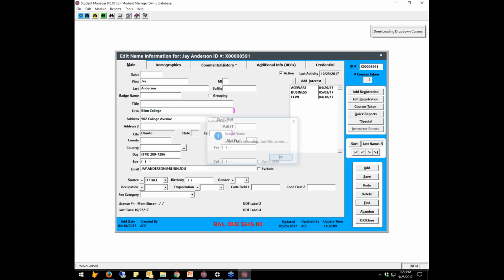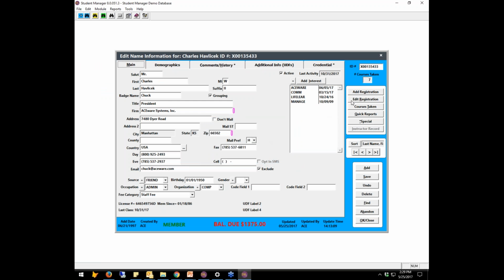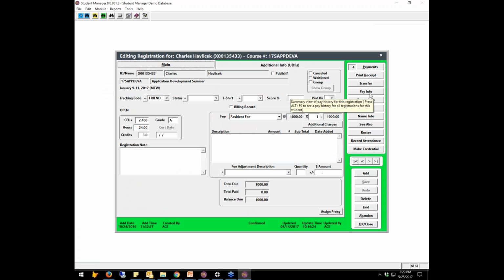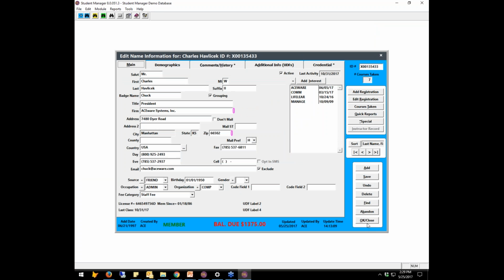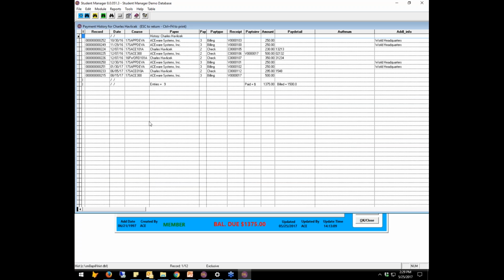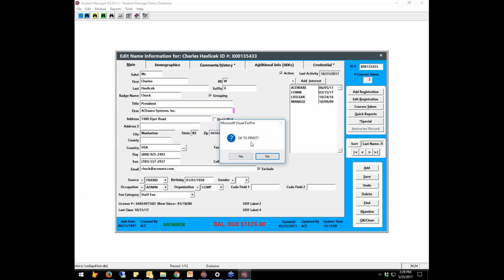So if you're on a name record and you want to see the whole payment history, now of course edit registration, pay info will show you payments for a given registration, but if I want to see every registration on file, holding the Alt and the F9 key will show every payment made by or assigned to Havlicek, the course that it was made for, who the payer was, and the dollar amount of that payment. So that's the Alt F9 key view.